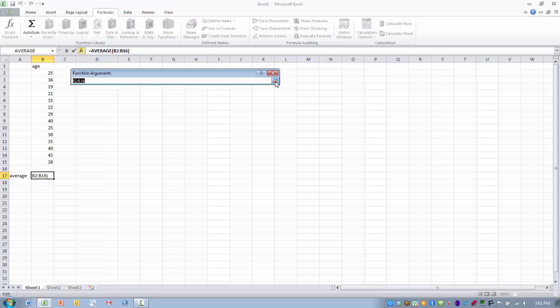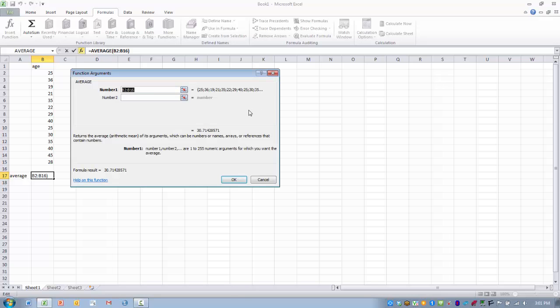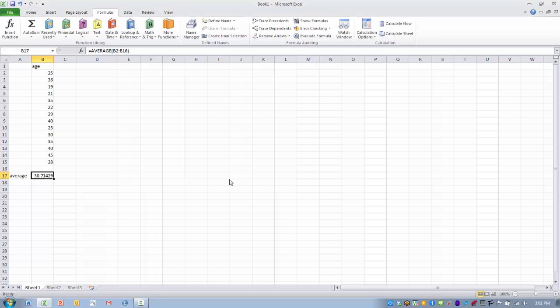Once you've done that, you can go ahead and click on the Ref Edit button again and then click OK. So if we go ahead and click on OK, we'll notice here's the mean entered into the function outcome box, as we asked for it to be done.